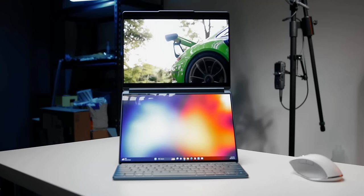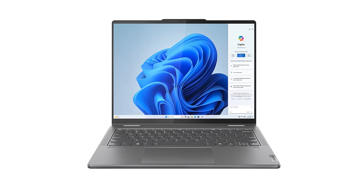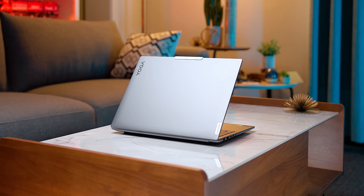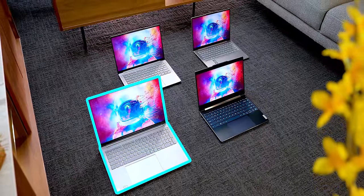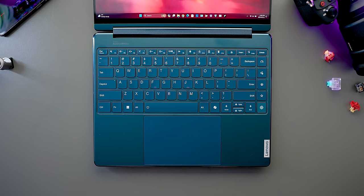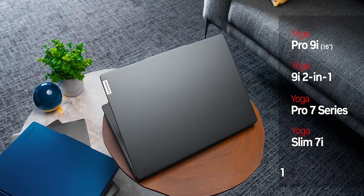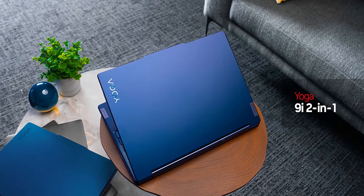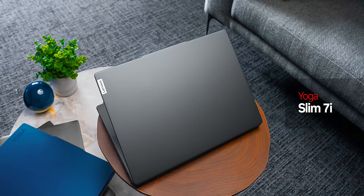The Yoga Book isn't here since it's in a whole other category of its own. The only one I'm missing is the Yoga 7i 2-in-1, which didn't arrive in time, but I'll still refer to it. It isn't hard to see where buyer confusion would enter this equation, since other than the bigger 16-inch Pro 9i, all of these look pretty much the same. They're all 14-inch laptops with aluminum decks and lids, available in lunar gray or tidal teal, with only two exceptions: the 9i 2-in-1 also comes in cosmic blue, while the Slim 7 series only comes in gray.